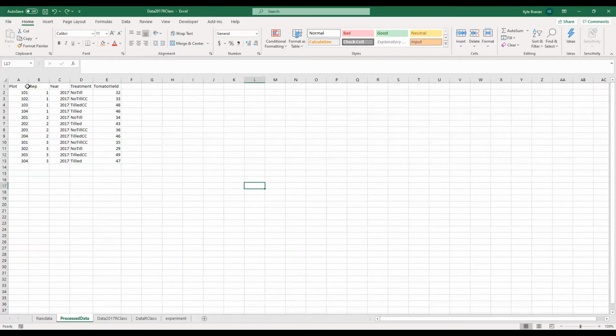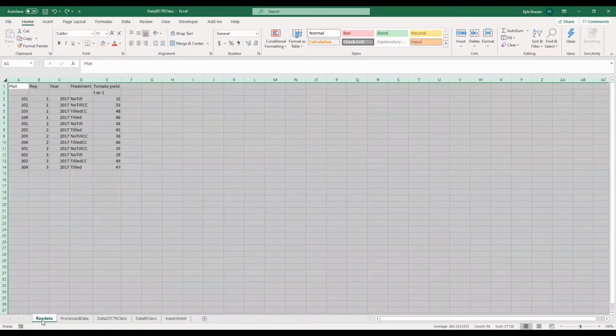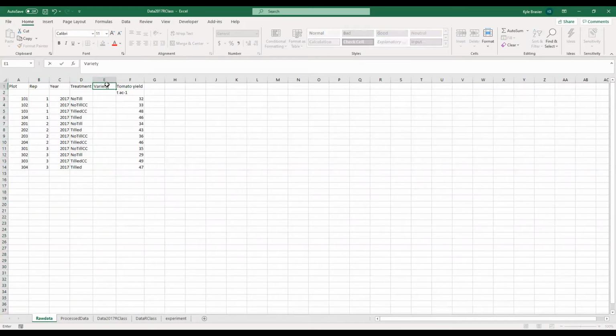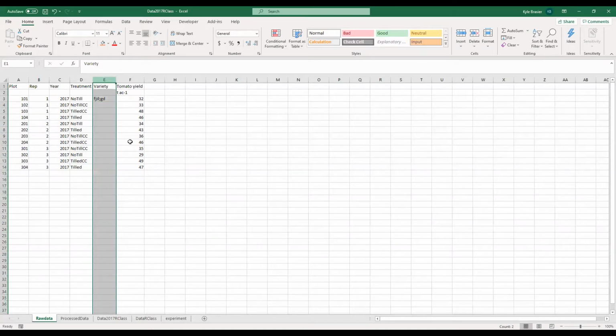Okay, so this tab here that we have, our process data, needs to look something like this, right? I advise for your own graduate research, filling out a field book that looks kind of like this, where you have your plot number, your replication, your year or your location, or you call it environment to combine year and location, your treatments, if you have different varieties in here, right? Have another column for that. We don't have that in this example though.